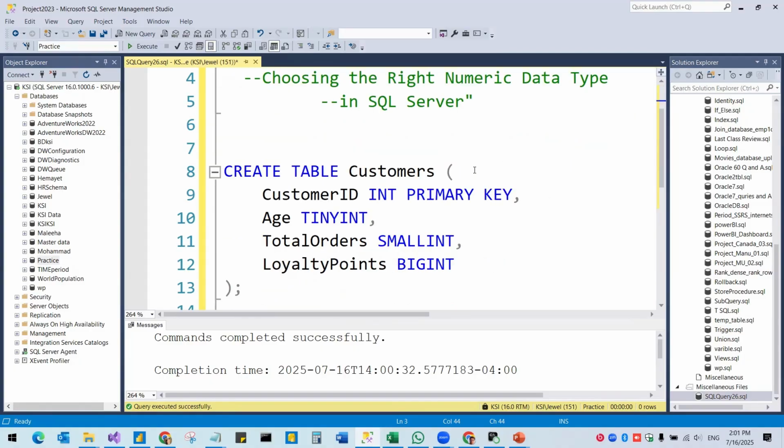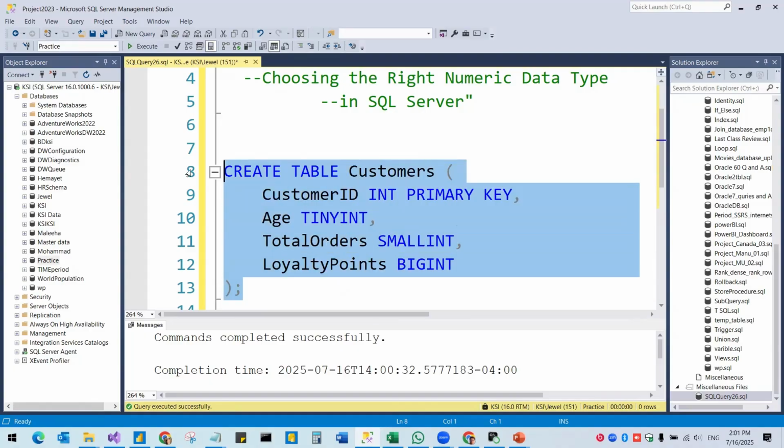Here is the table. As you can see, this table has 4 columns, and each column has a different data type. For ID, I put integer, age is tiny integer, total order is small integer, and royalty point is big integer.